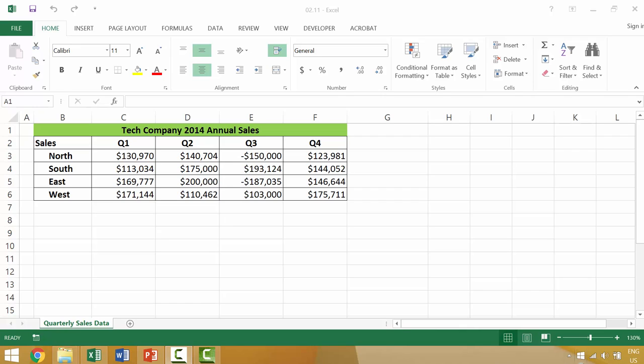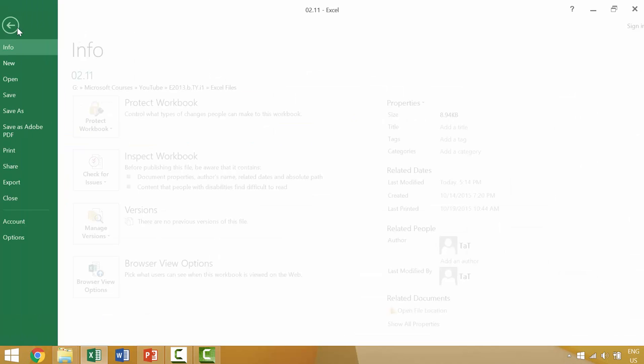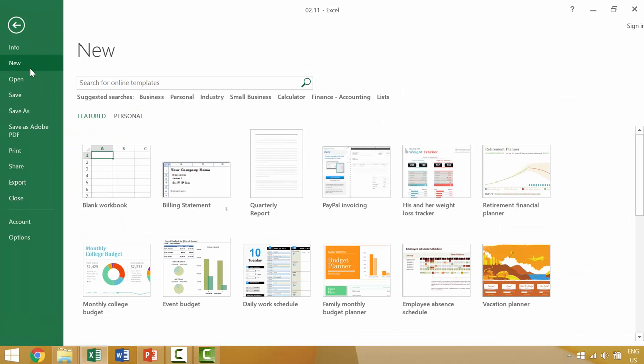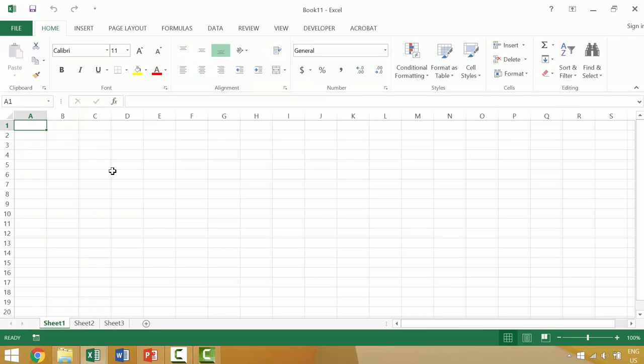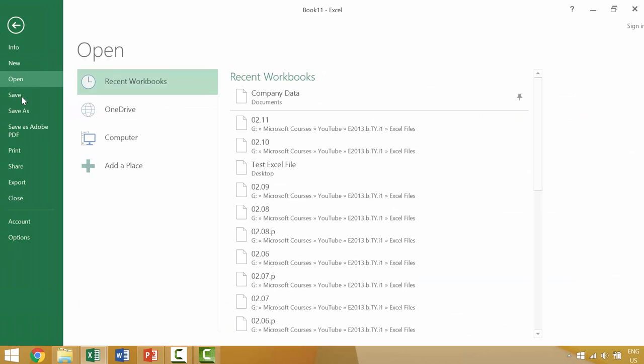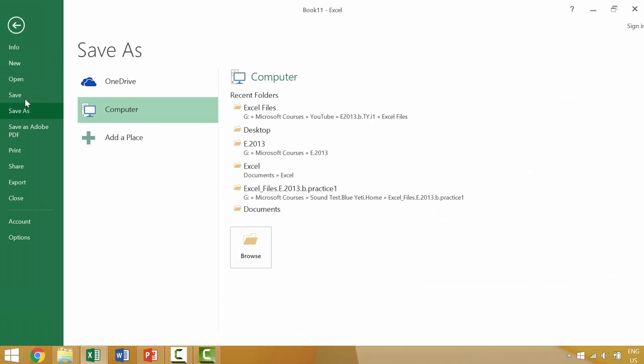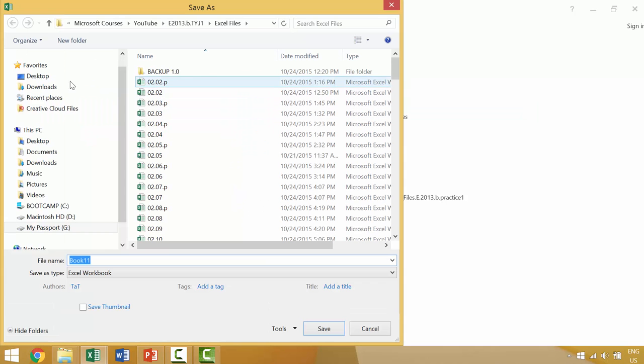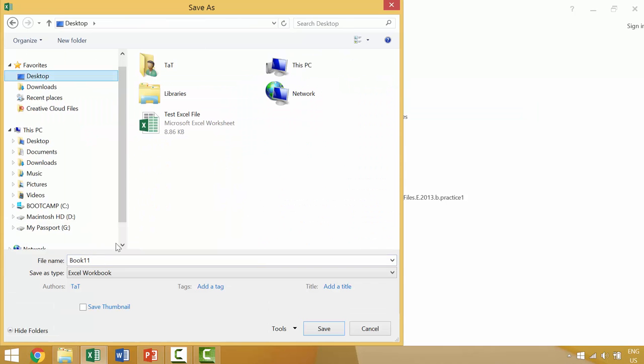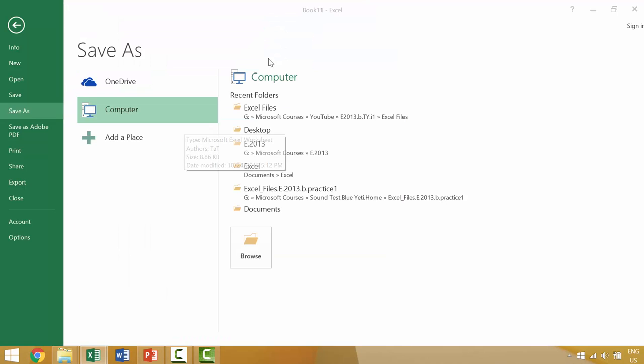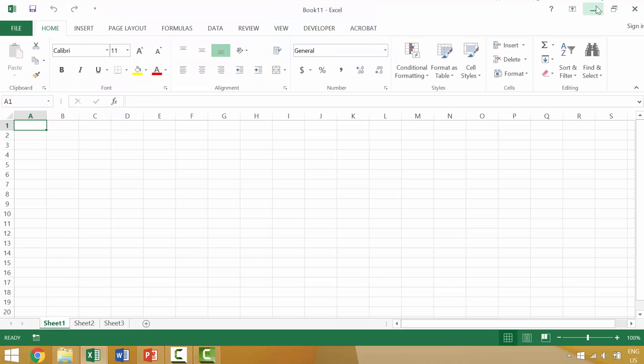So in the last video, we looked at the idea of creating a new document. The way that we created a new document was to go to the File menu and go to New. We then looked at the idea of saving that file. So we went to File, Save. When you save a new file, it will automatically default to Save As. We picked a file location. I think we saved it on our desktop and we called it Test Excel File, right? So I'm gonna hit Escape to cancel out of that.